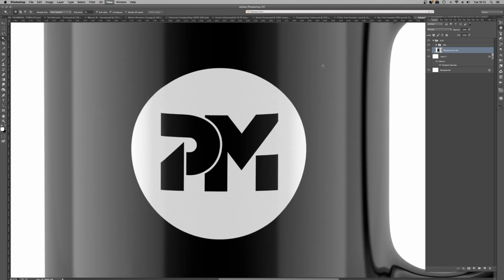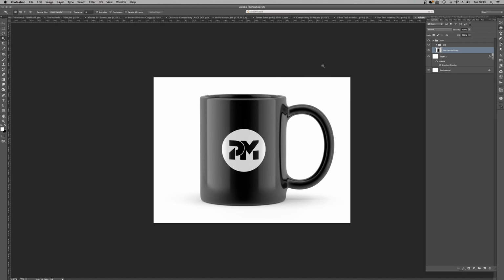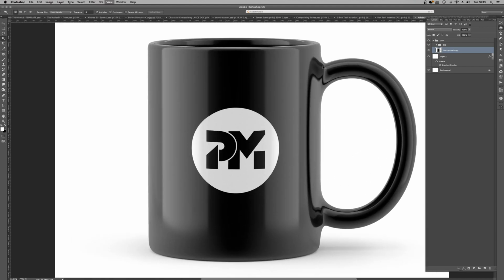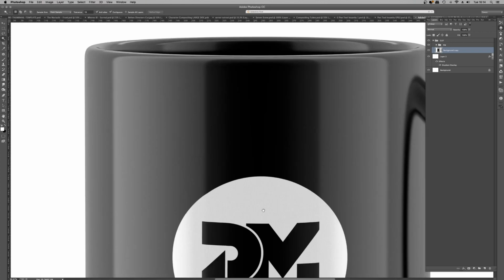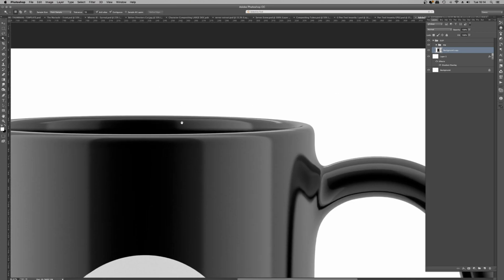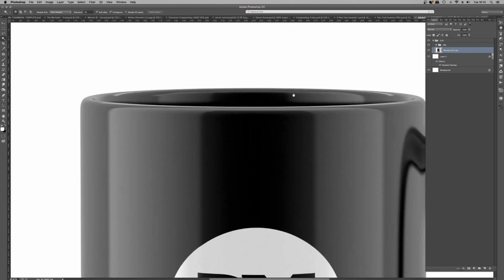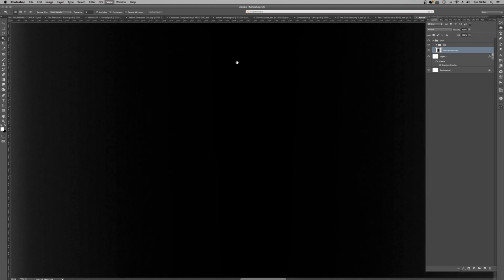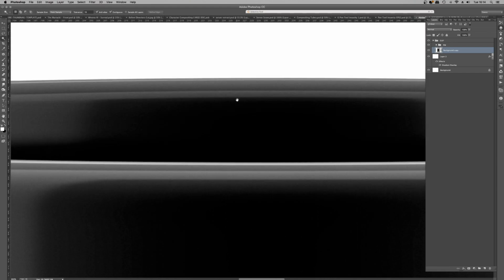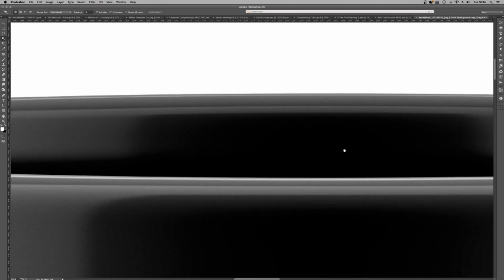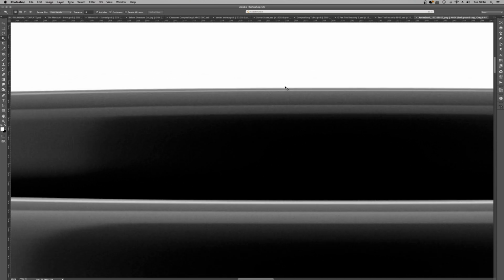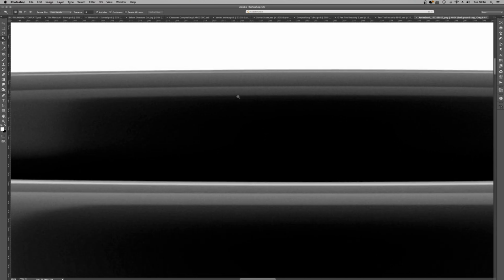Command and plus will zoom you in. Command and minus will zoom you out. And if you're on a PC, just replace command with control. I'm using a Mac today, so I'm going to command and plus to zoom in. And then another important shortcut to know is the space key: press down space, and then with the mouse you can pan around as you need. Command and plus again, and then using the space bar just to glide around the image. I'm going to get rid of that dialogue box right now so we've got the full screen. These are the primary shortcuts that you'll need for doing your pen tool work.